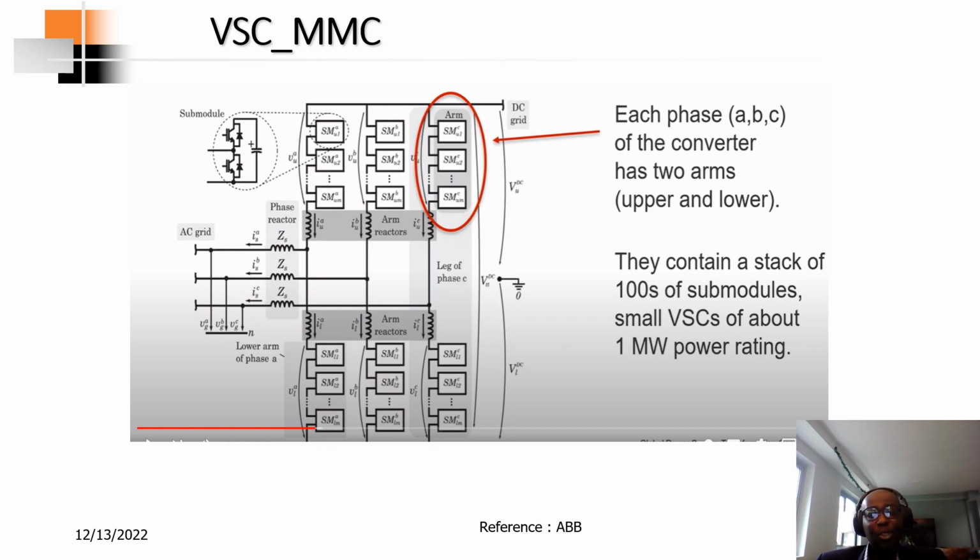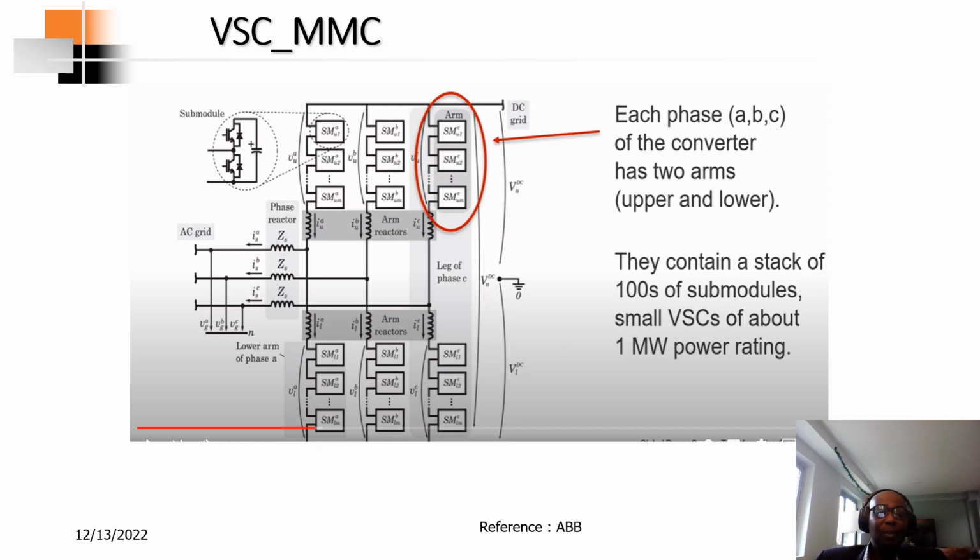Now, this is a picture of how a scheme looks for the modular multilevel converter. As you can see over here, we have this area called the upper arm, and below that is the lower arm. Within each of these are sub-modules connected in series. For this one, as an example, we are utilizing a half-bridge sub-module. So as you can see, we can have thousands of these half-bridge sub-modules cascaded in series to achieve the required voltage that is needed.